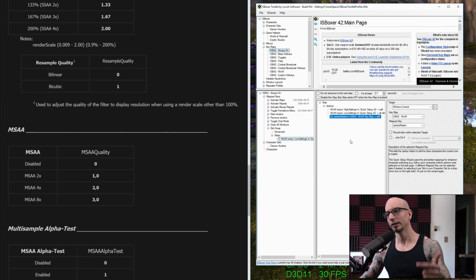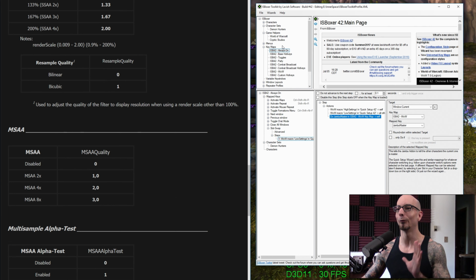This is going to tell the Jamba Master mapped key to also execute along with the slot swap. Now, if you put your slot swap mapped key in a key map that gets turned off, then come talk to me. Come to the site, come to the ISBoxer chat or something, and we'll fix it up. But for now, we're done.